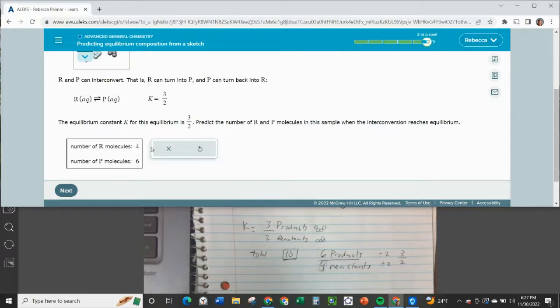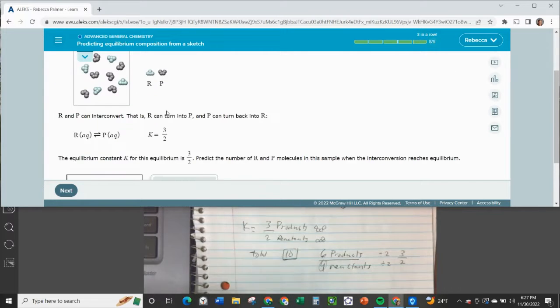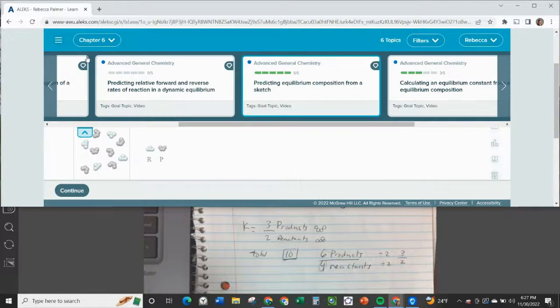So that one also was pretty easy. If it's not easy, you might have to shuffle. You might have to move one of the products to a reactant and see if that works, and then move another one of the products to the reactants and see if you have your fraction. So the key is that these are shuffling. This one could all of a sudden become a reactant, and maybe that gets you to your fraction. If you have questions on that one, let me know.